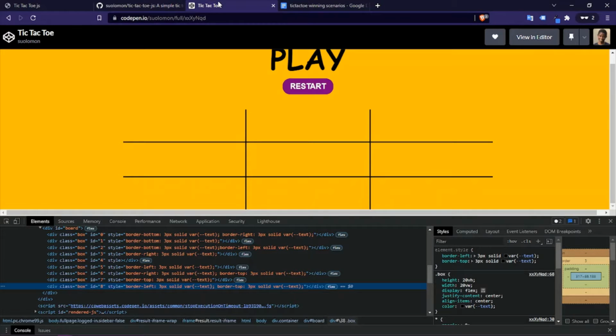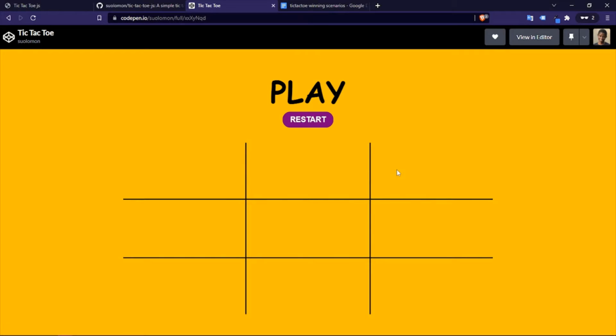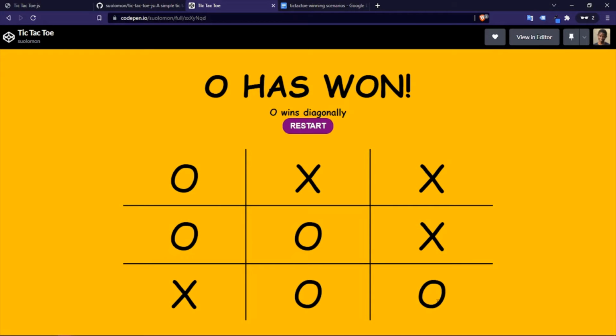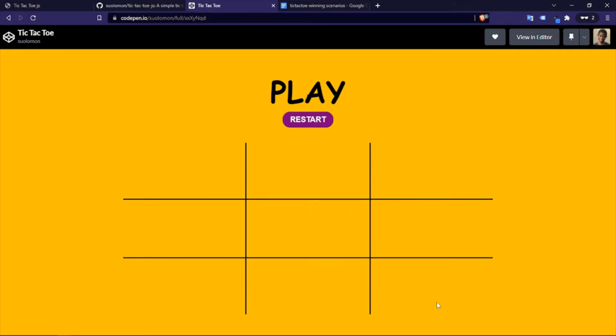So this is what we're going to be implementing in our build: the board and the logic, as you can see in the final build of the game, knowing when it's a draw, when it's a win, and all those kinds of scenarios. It's going to be very interesting, and I'm going to do my best to explain most or everything that I can for you to understand how we're going to use JavaScript to accomplish this.